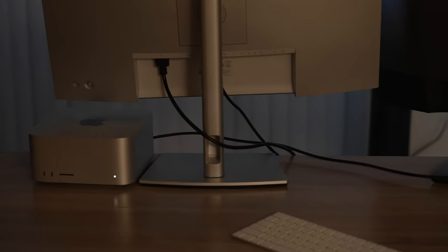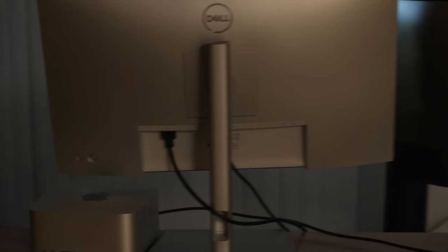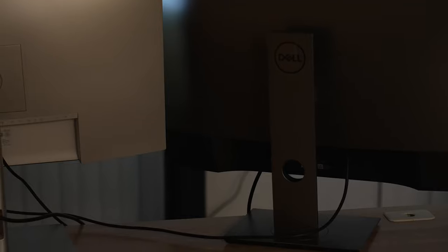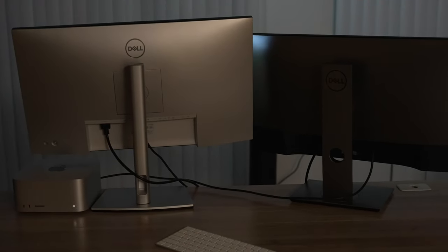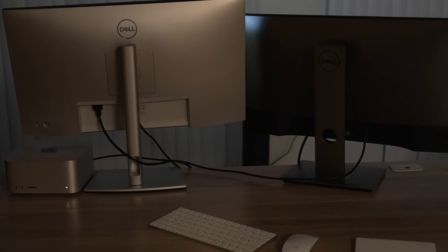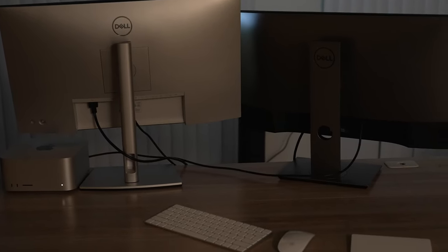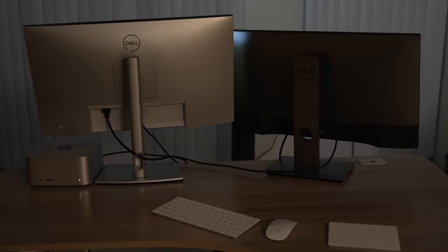I initially thought the older circular back looked cooler for cable management. And also — do you notice I'm not even using the cable management? With the standing desk, I'm nervous that when it goes up and down it's going to rip something off. The more leverage a wire cable can have, the better. So I'm kind of scared to put it through there.